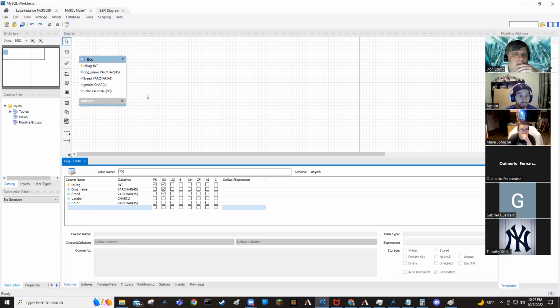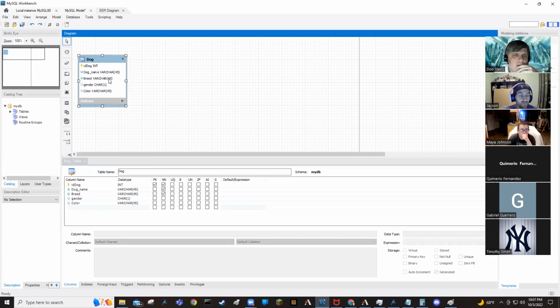Now, I have a choice here. I've got the dog breed here, right? I theoretically could just type that in and let it be like Dachshund, Cocker Spaniel, stuff like that, right?